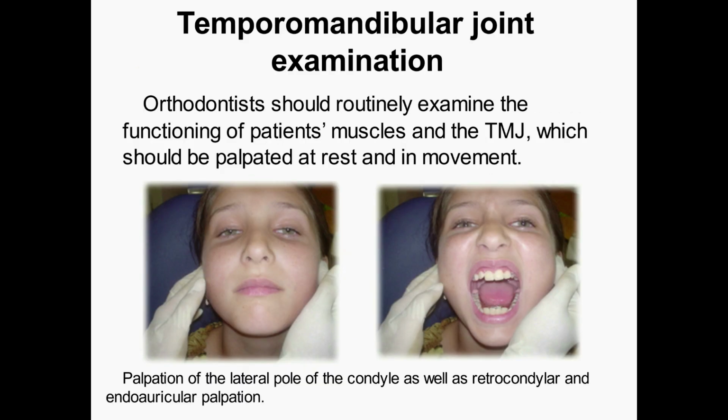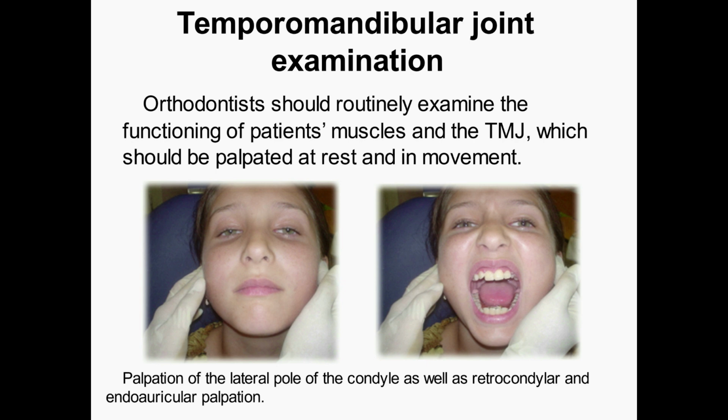Temporomandibular joint examination. It is important to note the presence of any signs of pathology in the temporomandibular joint and muscles of mastication during the orthodontic assessment. Any tenderness, clicks, crepitus, and locking should be noted, as well as recording the range of movement and maximum opening. More than 30% of children show signs and symptoms of craniomandibular dysfunction.